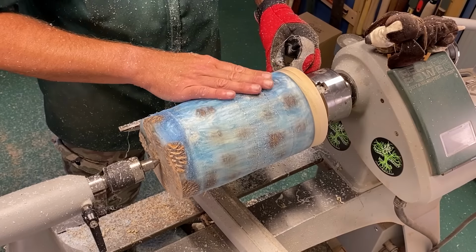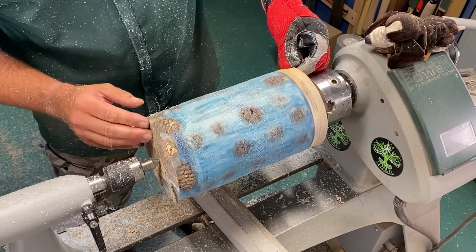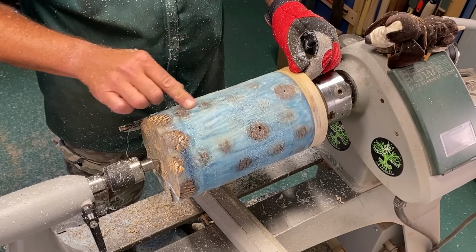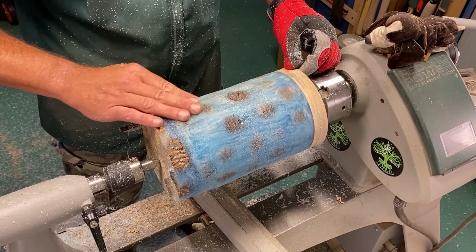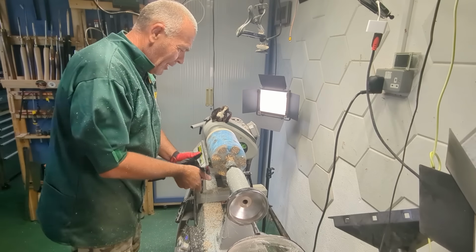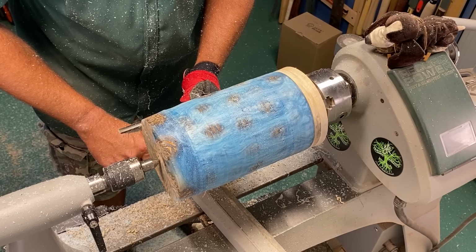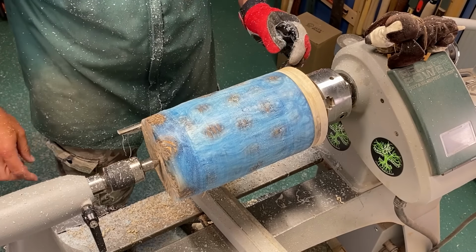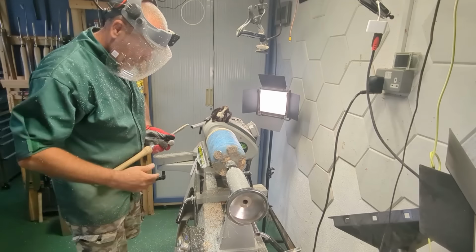We're starting to expose the cones, which is nice. We've got them at the bottom as well, which is beautiful, but these are the ones which are important. A lot of these ones at the very bottom are going to be turned away, so these are the ones we need to worry about. I'm just going to switch over to a carbide and start turning it down a little bit further. The majority of this is going to be done with carbide, I would imagine, so I may as well start getting used to it now.